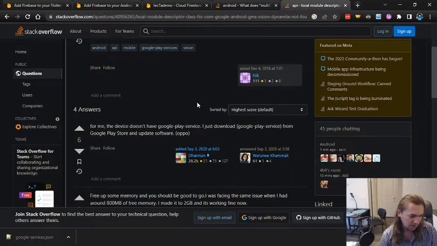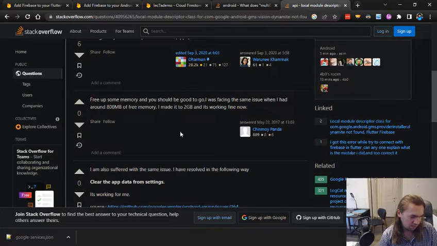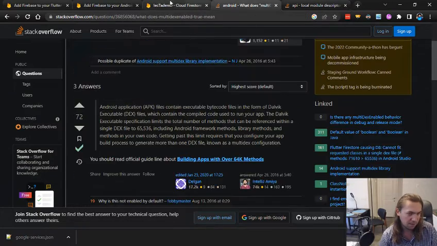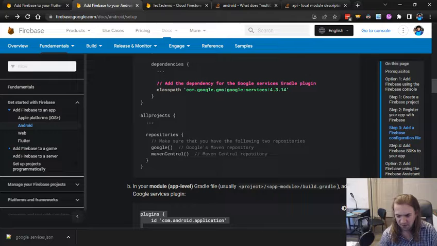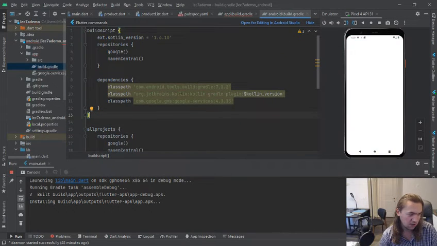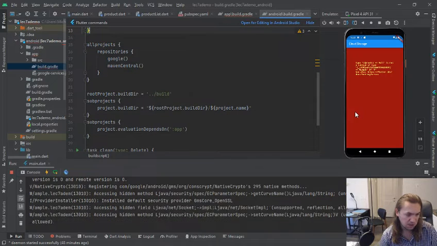Debugging. Welcome to debugging. Try freeing up some memory. Clear app data from settings. I had the play app disabled, so enable the play app. But I think it's just a case of my code not actually having it initialize Google Play services when it should, because I do have the plugin listed.